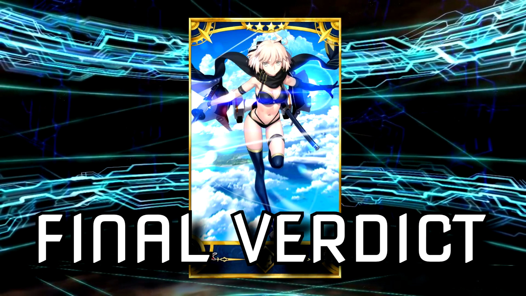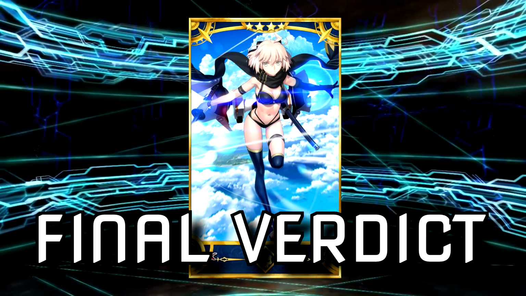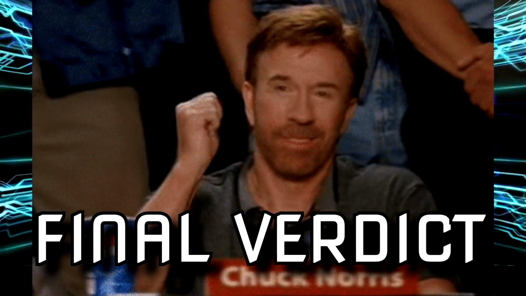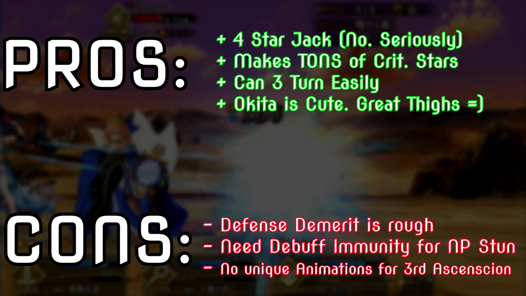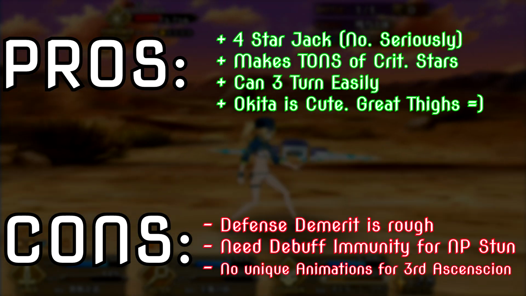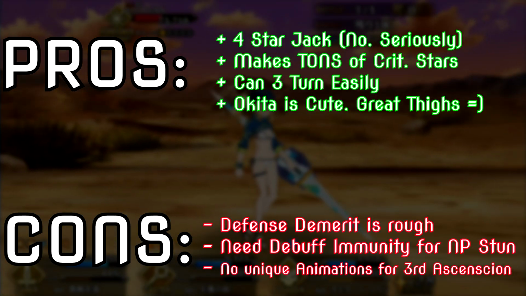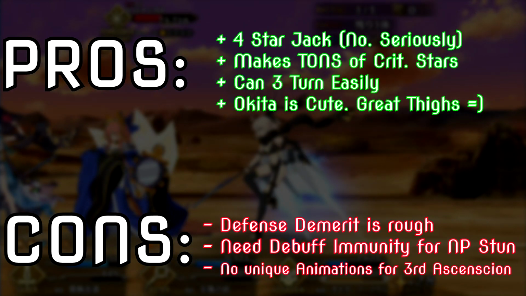So enough about the facts, Musaki. What's the deal with this servant? Are they good or are they bad? Spill the beans already. Well, I don't like beans. But, you know, Okita's pretty good. The demerits are gonna scare you, not gonna lie. At first, it's going to seem like she's similar to Saberfran, where each great skill she has is hampered with a soul-crushing demerit. However, I'm happy to say that she is manageable in this state.